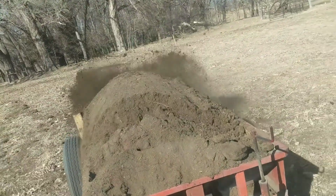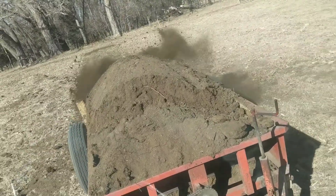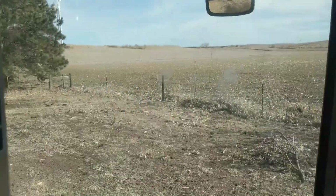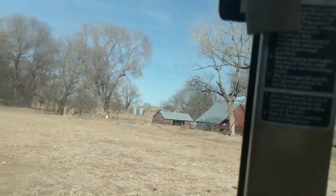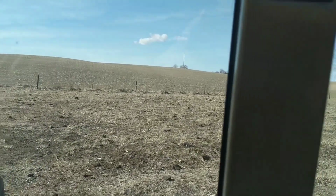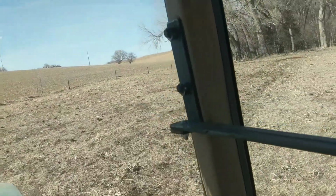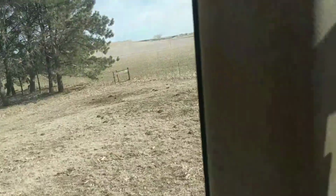Look at that, this is like mulch. Dried up. And this machine, you can't turn with it on. So we gotta shut it off when we turn, or turn sharp anyway. Otherwise, it's real hard on the drive shaft. You get a lot of chatter. So yeah, this is only about like 170 by 170 or so square.